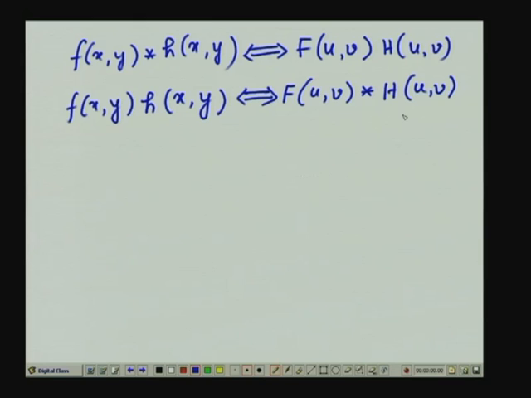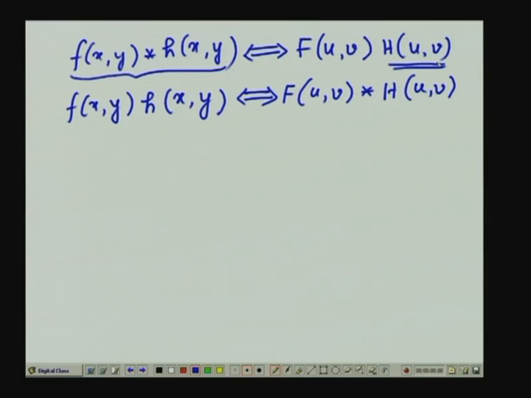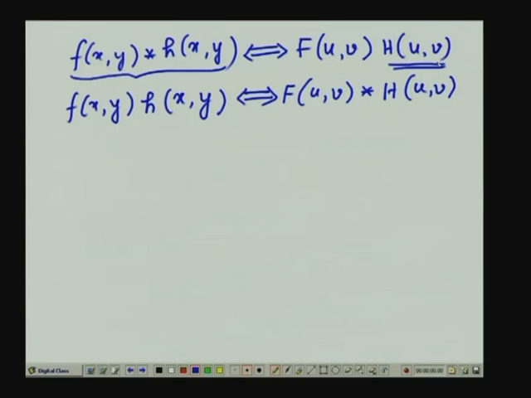So, to perform this convolution operation, the equivalent operation can also be done in the frequency domain. If I take the Fourier transform of the image f(x, y) and the Fourier transform of the spatial mask h(x, y), which is nothing but H(u, v) in this particular case, then the equivalent filtering operation can be done in the frequency domain by choosing the proper filter H(u, v). After taking the product of F(u, v) and H(u, v), if I take the inverse Fourier transform, then I will get the processed image in the spatial domain. Now, to analyze this further, we will take the cases in one dimension and we will consider the filters based on Gaussian functions for analysis purpose.